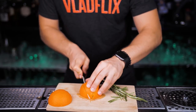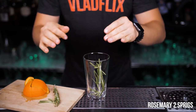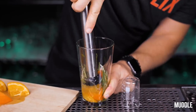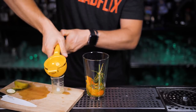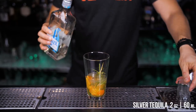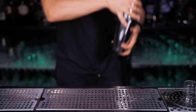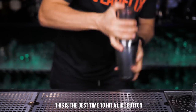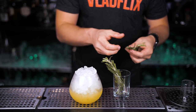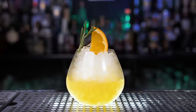We're about to make probably my favorite cocktail from today's list. Put two large rosemary sprigs inside. Instead of fresh orange juice, I recommend cutting a few pieces — about 50 to 60 grams — and muddling them to get the essential oils. In the mixing glass, cut the rosemary sprig in half, then add about four or five orange pieces and half an ounce of vanilla syrup. After muddling, squeeze in three quarters of an ounce of lime juice and two ounces of silver tequila — no need for super premium brands; any 100% blue agave tequila will work great. Fill the shaker with ice and shake for another 15 seconds. Double strain everything into a chilled large wine glass, fill with crushed ice all the way to the top, and garnish with one small rosemary sprig and a slice of fresh orange — try to make them look nice and elegant.